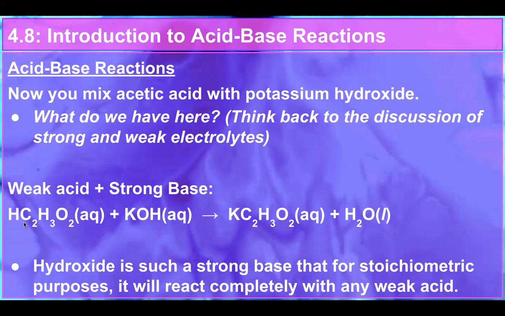So we would go from HC2H3O2, acetic acid, plus KOH, or potassium hydroxide, and we would form potassium acetate and water. So anytime you use a strong base or a strong acid, it doesn't matter if we're working with a weak base or a weak acid, it will react completely with that other species.